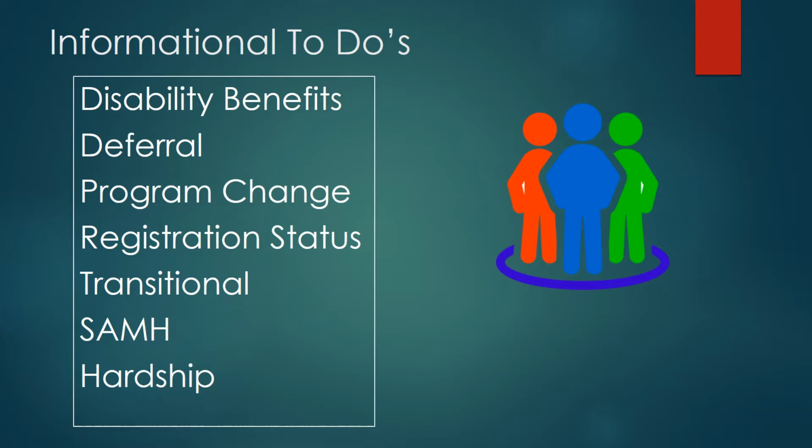The disability benefits to-do usually alerts the staff member that a specific customer has a pending, approved, or denied SSI or SSDI application. In some cases, an alternative screen section in OSST may need to be updated to reflect the case changes, and if the SSI or SSDI benefits are approved, staff may also receive a closure to-do to close the case as the customer is no longer mandatory.